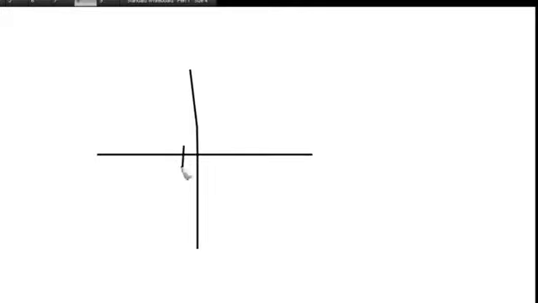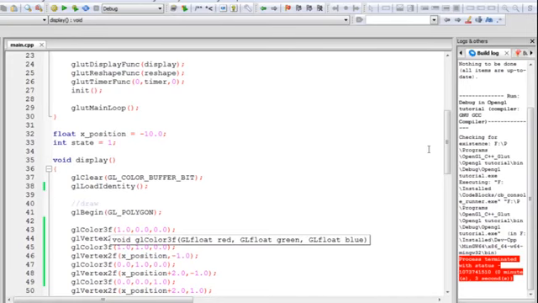Now you need to make a mental note that you need to translate before you draw. For example, I draw a square here and then I translate my origin to this point. Now this translation will not alter the geometry of the primitives that have already been drawn, like this square. The place at which this square is drawn will not be changed. So to avoid this, you first need to translate and then you need to draw the object. So that is exactly what we're going to do here.